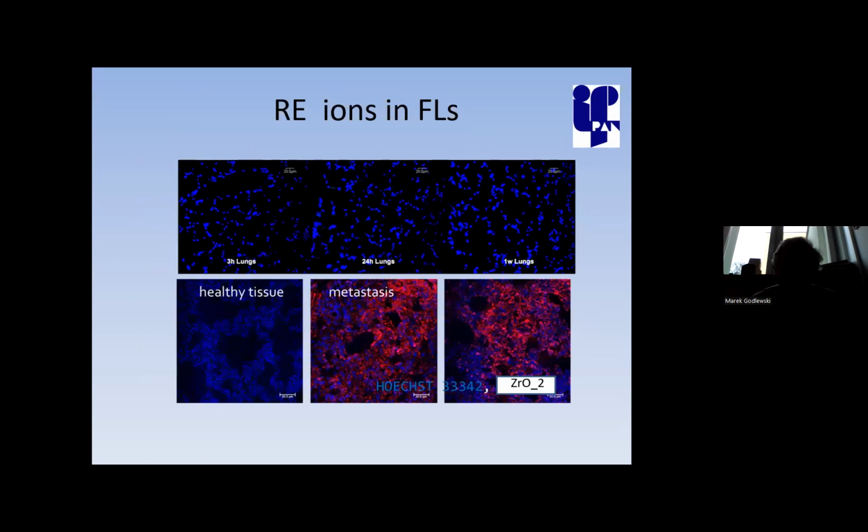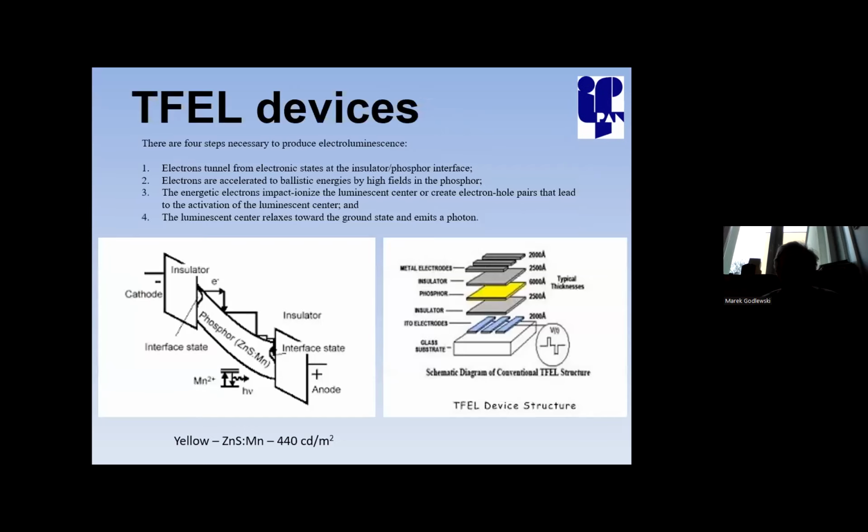So what I'm showing here, for example, is what we are studying. We use the fact that this is a characteristic sharp emission, and so we introduce small nanoparticles into blood circulation, and they can enter tissue affected by pathological changes. We studied here the case of lung cancers, and this emission is bright enough to distinguish from emission from cells, so-called autofluorescence.